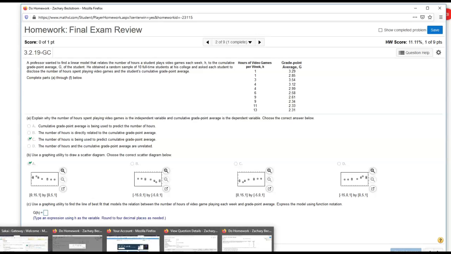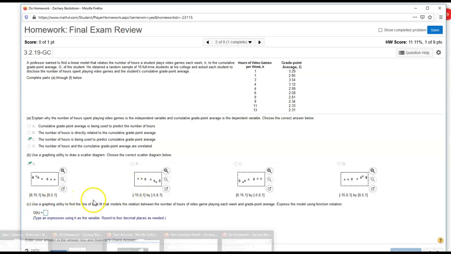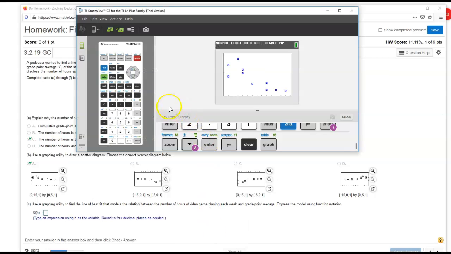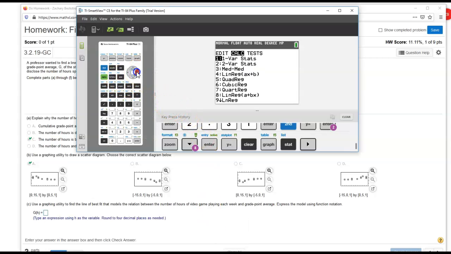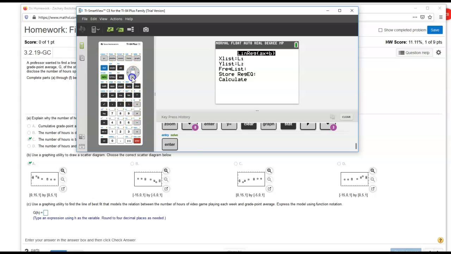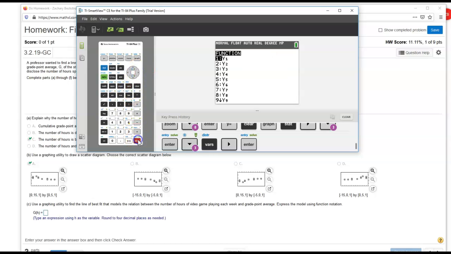So what we're going to do here is pull up our calculator. We're going to go to stat, calculate. We're going to do a linreg. That's a linear regression line, which is the line of best fit. We're going to use L1 and L2. And I'm actually going to go ahead and save this in my y variable because there's a good chance I'll need it later. And so I do that. Vars, go to function and y1, calculate. And so here's my equation.